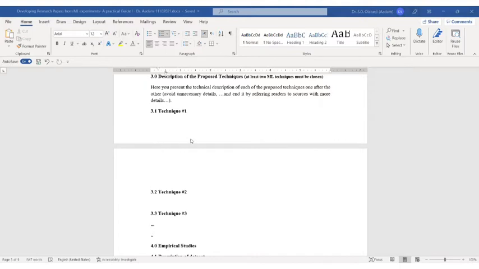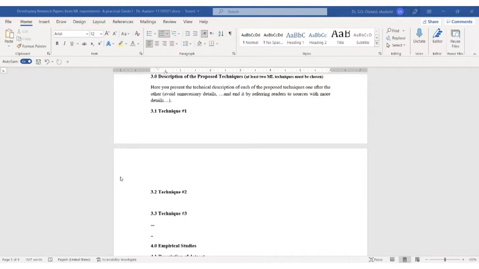In machine learning, especially if you are dealing with applications, you don't need to modify the algorithm. You just need to apply it and make it clear that you are applying this algorithm. That's why you see lots of application-oriented research in the machine learning field.